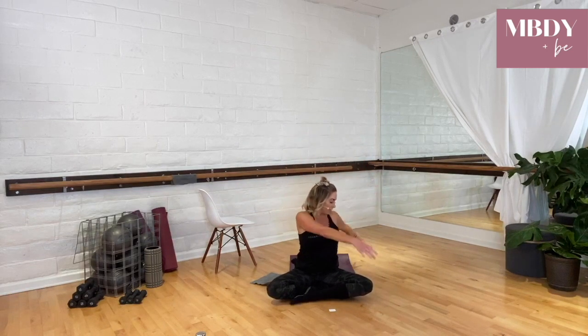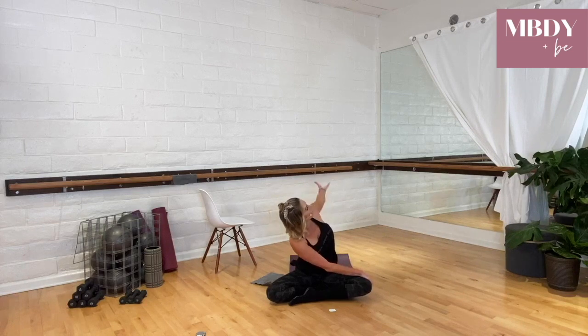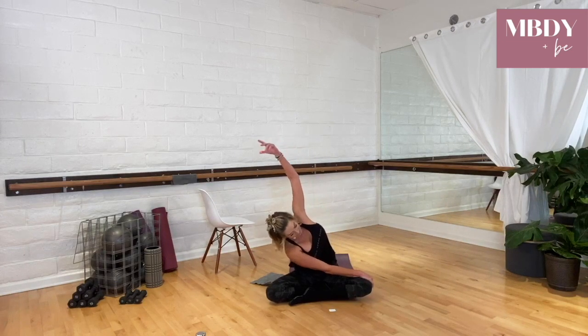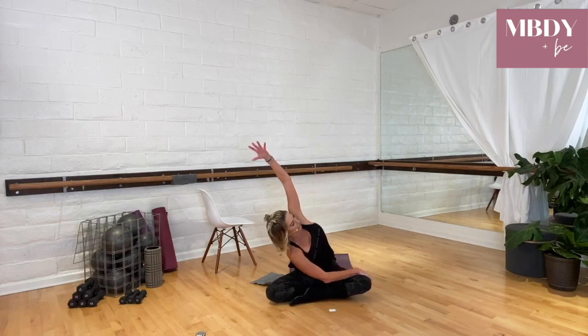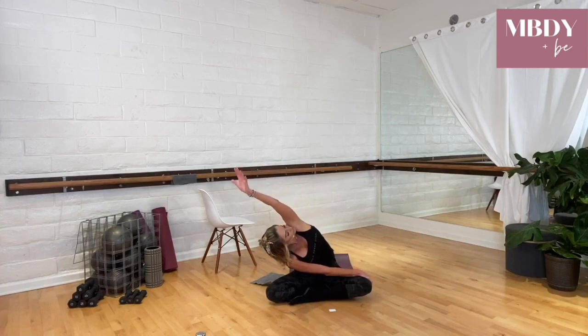Inhale your arms up. Take a twist to the right. Inhale, reach your spine. And then look over that right shoulder. Catch your breath, lengthen. And exhale, keep your twist. Reach your right arm up and over. As that happens, push your leg into your hand and your hand into your leg. Get your glutes out of the way. Reach, reach, reach.